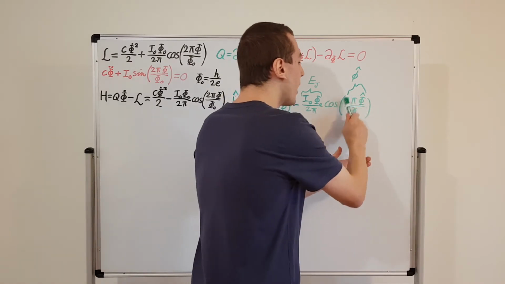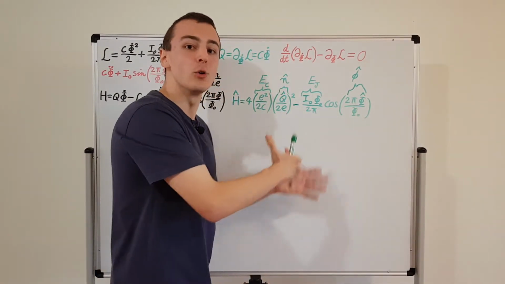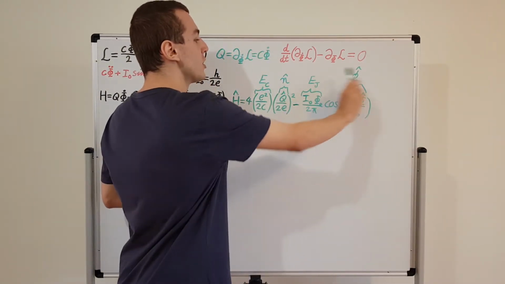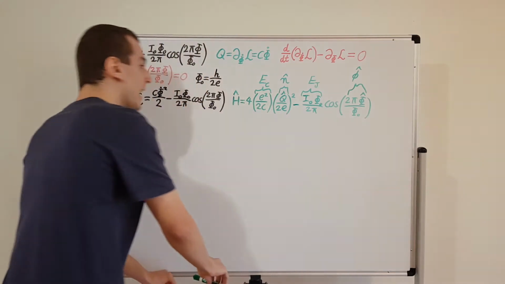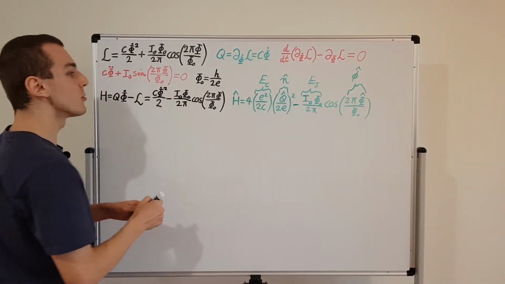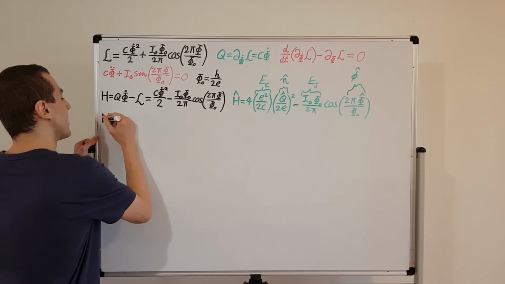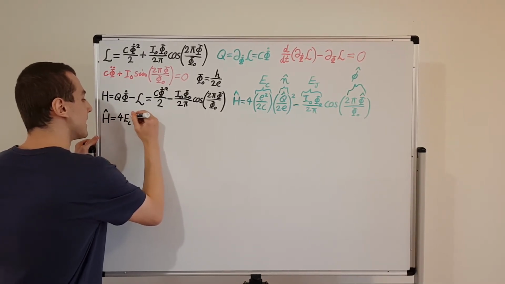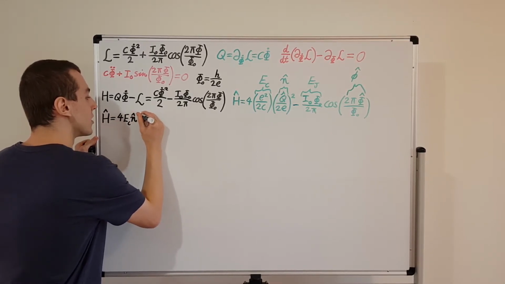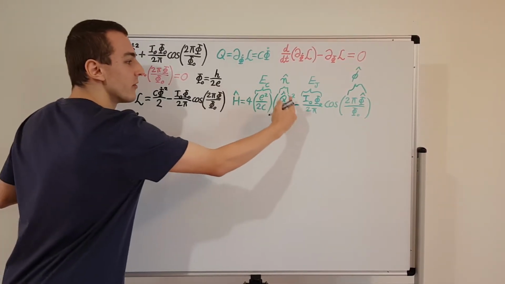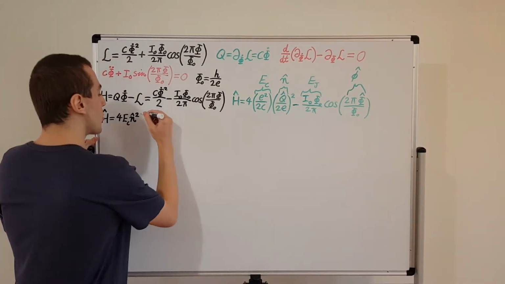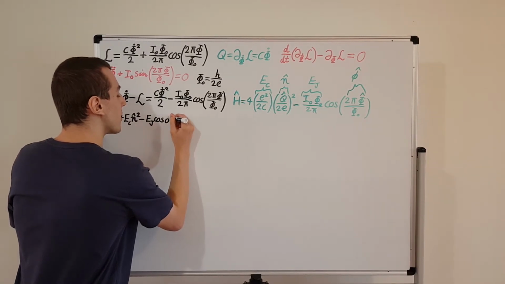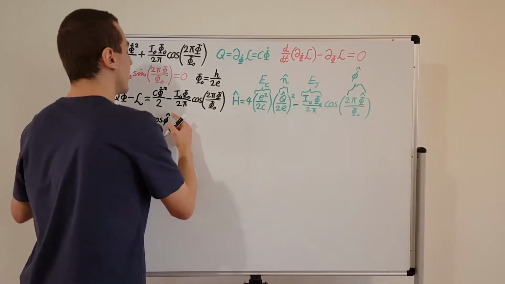And we also have this 2 pi because we want to put this inside a cosine function. And that's why that 2 pi is there. So these are the new quantities that I defined. So I'll write that Hamiltonian out below. So this is what the Hamiltonian looks like now. We have the Hamiltonian operator is equal to 4 EC little n hat squared. Right, so we have this n over here, and we're squaring it. And then we want to subtract from that EJ cosine of the phase, little phi with a hat on top.